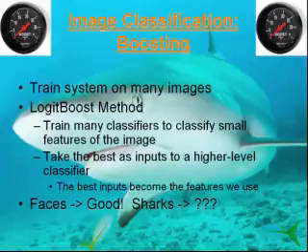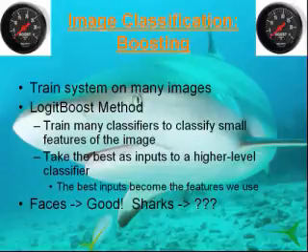To perform the actual classification, we will use the LogitBoost method, which is similar to the AdaBoost method, training the system on mini images of sharks. The method basically trains many small classifiers to identify small features of the image, like an eye, a fin, etc. We then take the best features and treat them as inputs to a higher level classifier. This method has been shown to work extremely well for face recognition, and we hope it will work for shark recognition as well.